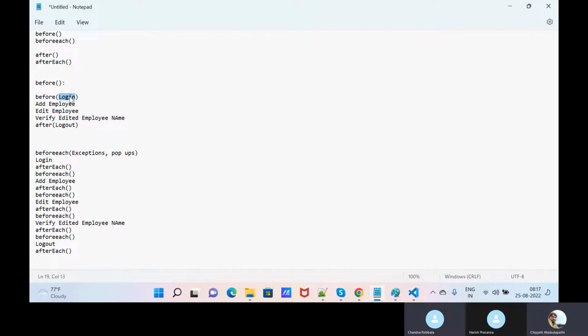We are not creating any function here. Just imagine, before is one precondition we get in Cypress. Even if you create a function and keep it in the before, then before starting the test case, whether it is a function or a name, when you use the before hook, it will execute before running the test case, once. After will be executed once after completing the test case.